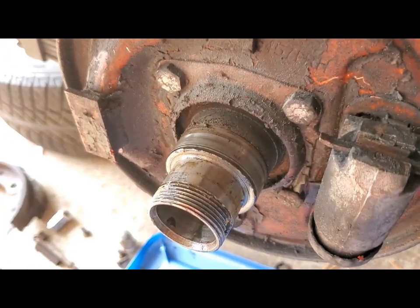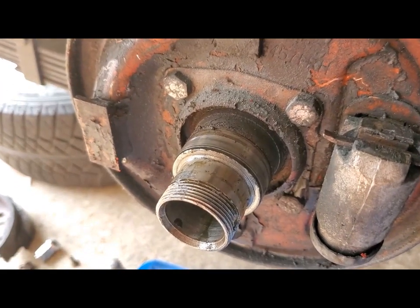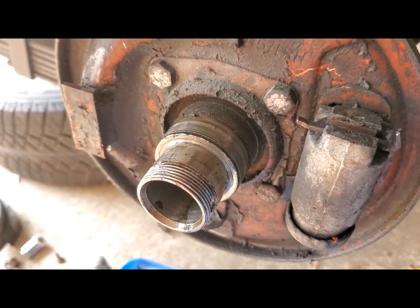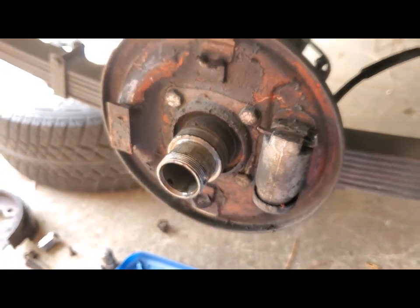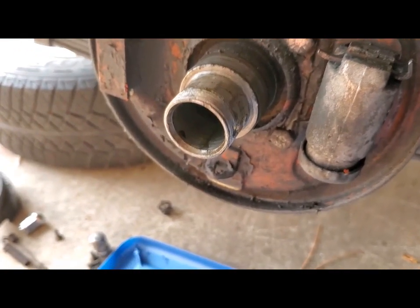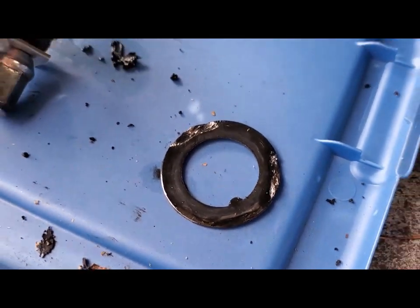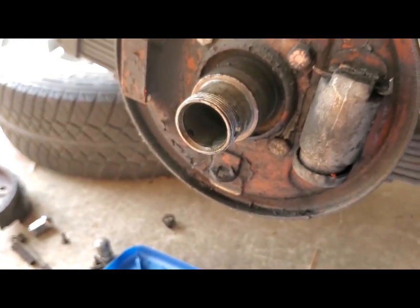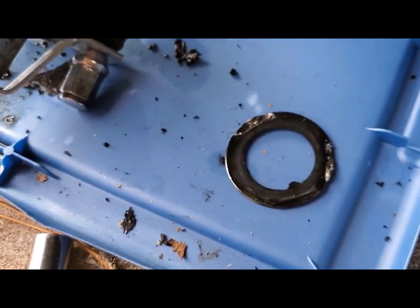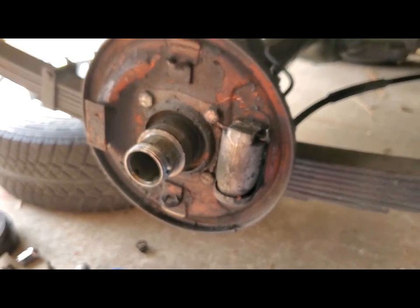You see your seal surface here. And then you have the threaded axle — you want to be very, very careful with these threads. If you damage them, I guess you buy a new axle, or you have some serious machine work done to recreate the threads on the end of this tube. So use a lot of caution when working on this thread. This is the nut right down here that goes on that, and it's locked in place by a washer. Moss Motors sold me a kit that includes the necessary gaskets, o-ring, bearing, and a new lock washer. So I can go ahead and clean things up and then proceed to put the new components together.